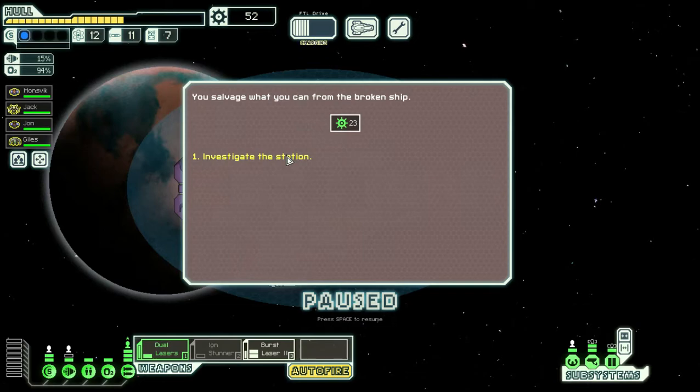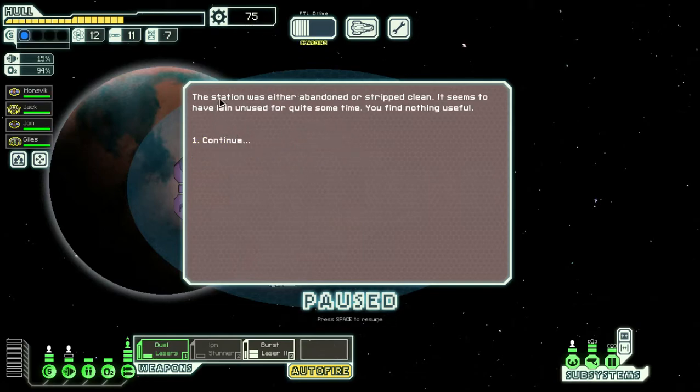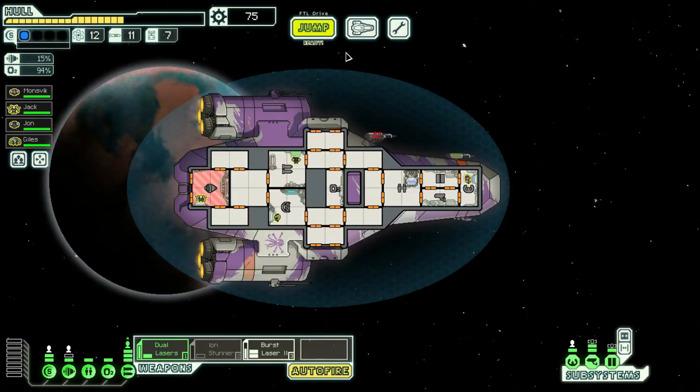You salvage what you can from the broken ship, that's 23 scrap. The station was either abandoned or stripped clean. It seems to have lain unused for quite some time. You find nothing of use.